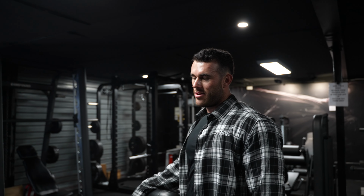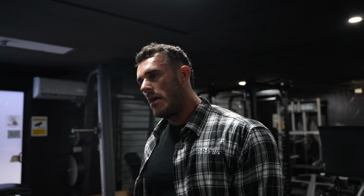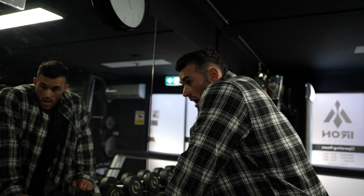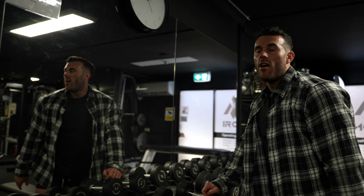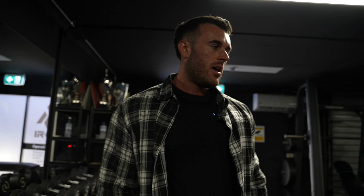I'll generally not do too many warm-up sets on this one, because if you're not warm after that, you're never going to be warm. So I'll do one body weight, one light. Then we're straight into these with 60s. Again, only 2 sets, but we're going to do a rest pause off the end of the last set, the second set. These ones are surprisingly nasty. Such a simple exercise, but they take it right out of you.